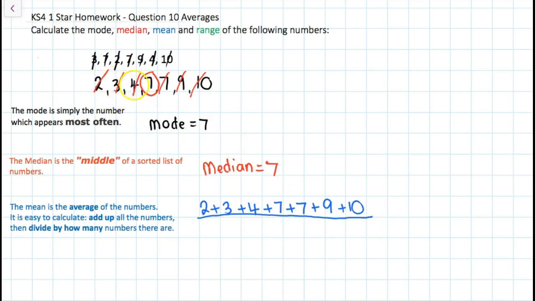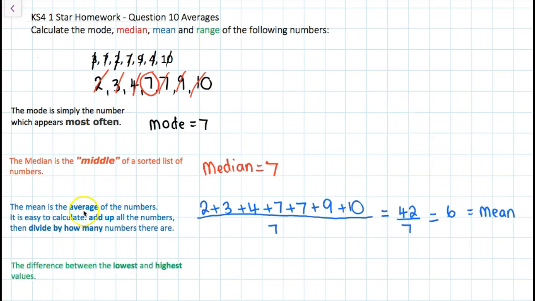So we've got 1, 2, 3, 4, 5, 6, 7. Now when we add these numbers up, we get an answer of 42, and that's being divided by 7. 42 divided by 7 gives us 6, which is equal to the mean of these numbers. Now it's worth bearing in mind here that that doesn't have to be a whole number. So if you've got a decimal when you use a calculator, it's fine. Decimal answers are okay as well. I'm going to go on to the range next.